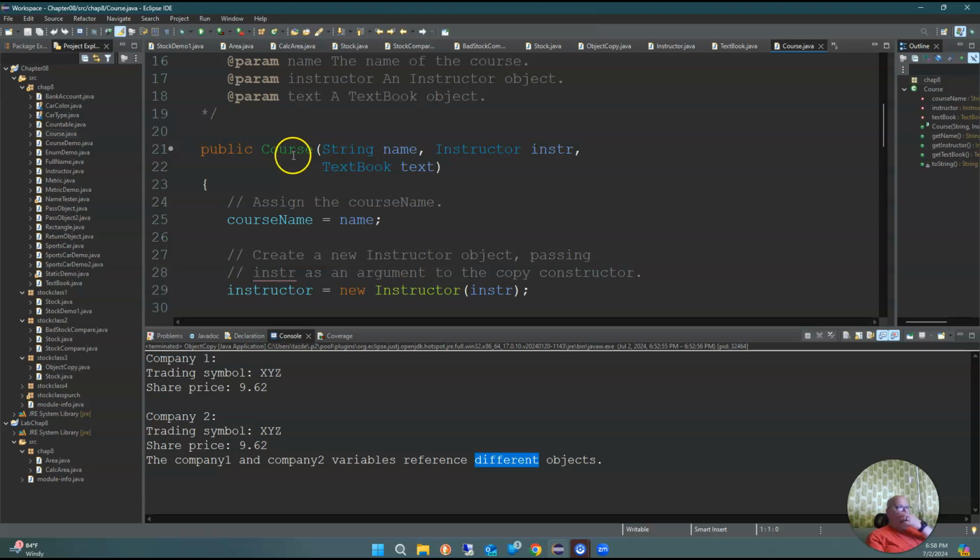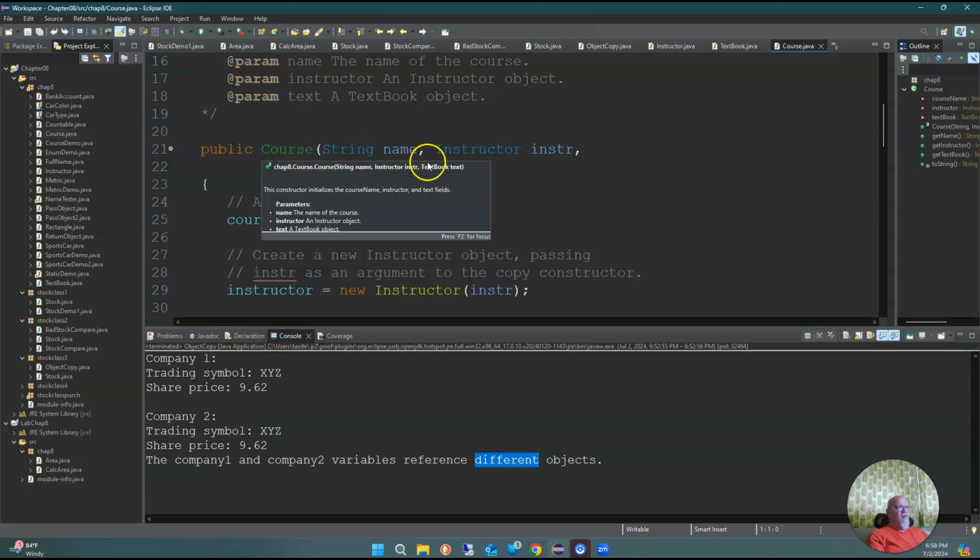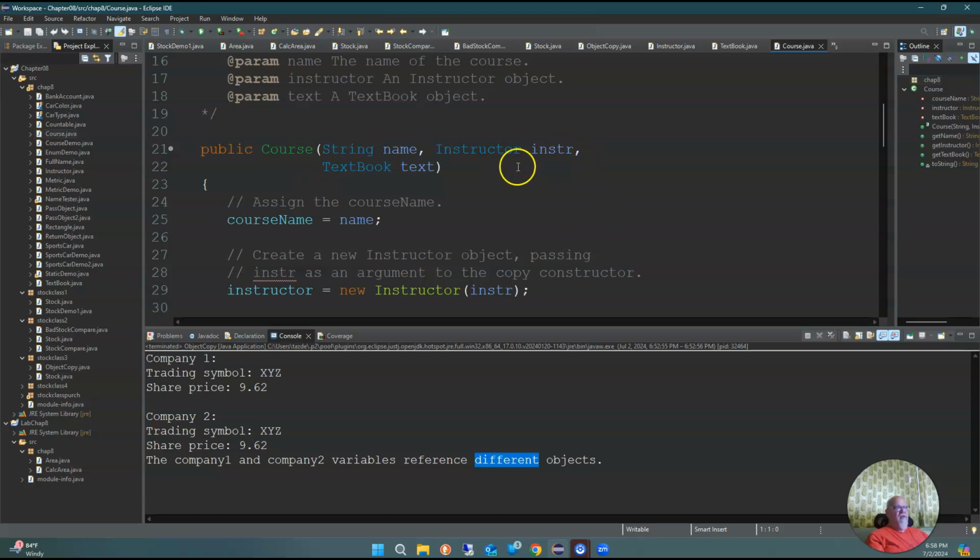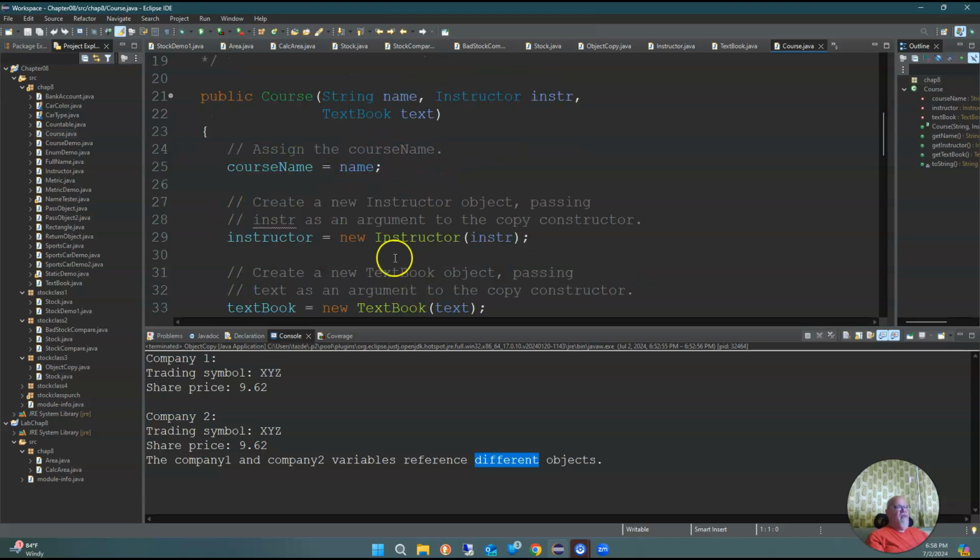Here I've got my constructor. I've got a string, an instructor, and a textbook. So just a string, an instructor object, and a textbook object. Course name is going to be equal to name, what's passed in. Instructor is equal to a new instructor, with instr passed in. So this instructor object is going to be utilized to create the instructor object.